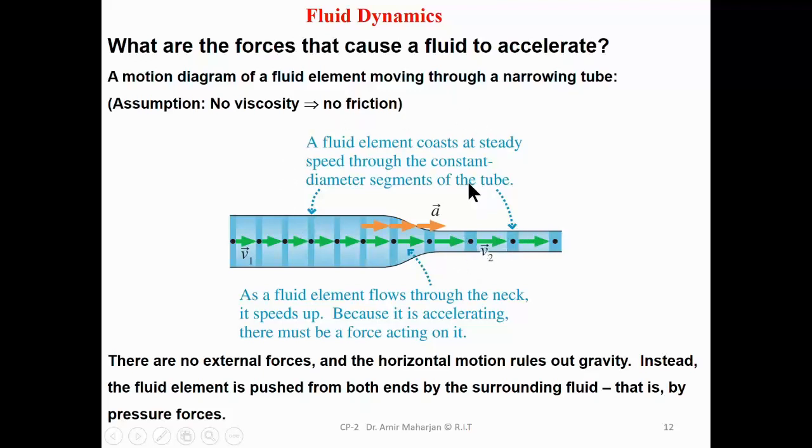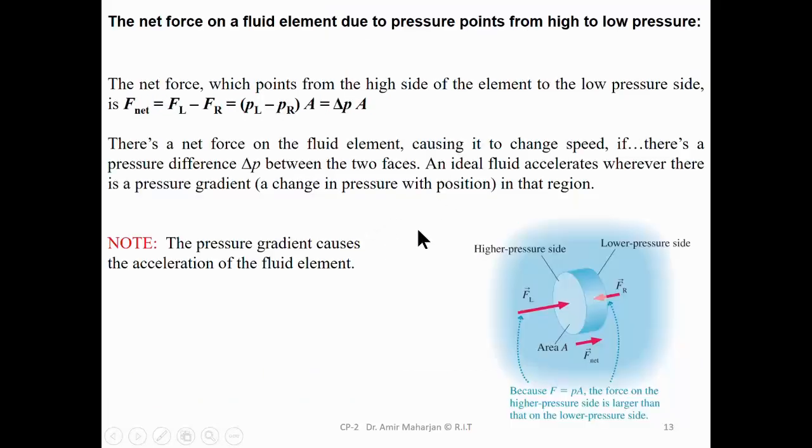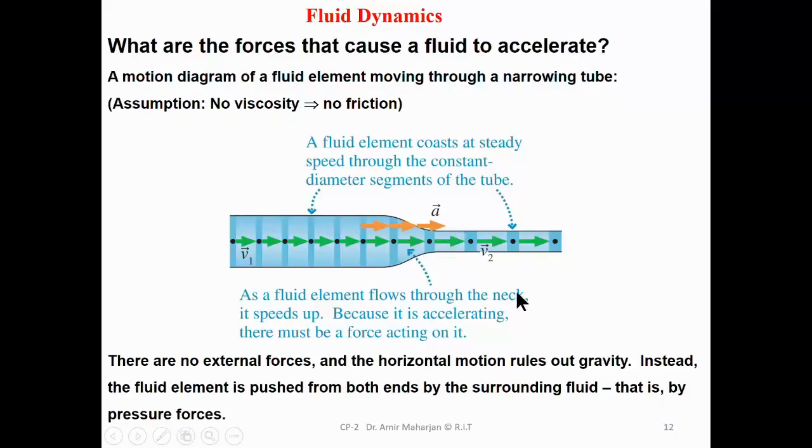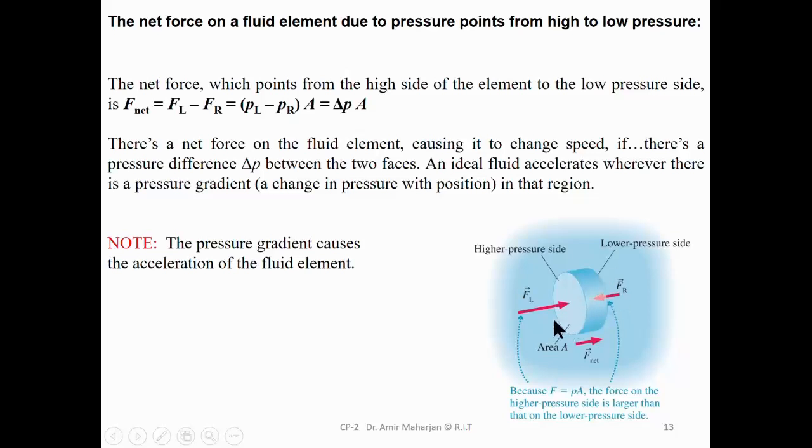But what causes the fluid molecules to speed up? There must be some force, and the answer is the pressure force, right? The fluid pressure inside here must be greater than the fluid pressure in the narrow tube. The pressure force difference between this end and that end is responsible for speeding up. And here's the free body diagram. If you want to draw the free body diagram, let's consider any cross section of the fluid, and if you draw it, the pressure force acting on this side must be greater than the pressure force acting from the other side, because the fluid is moving from left to right, right?